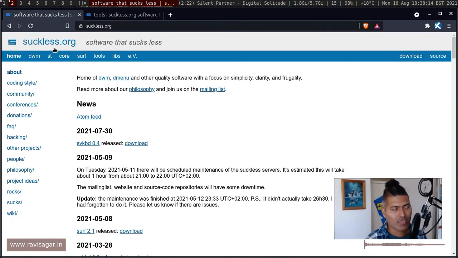But you can. If you're comfortable applying patches or keeping track of those changes in the configuration file, in the header file, or whatever source code that you're trying to modify, feel free to modify it as long as you're comfortable. And to be honest, worst case scenario, if things go wrong, just install it again. There is nothing wrong in installing it again. So do give it a try. Do give suckless utilities a try.